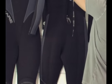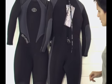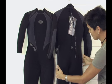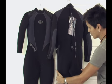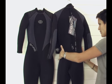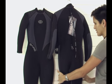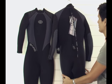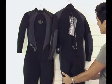A couple other things to take a look at. On the back of the wetsuit, more of that anatomically cut design, how these panels are shaped. I could just touch it a little bit and you can already start to see the shape in the wetsuit. And what that means to you is just really extra comfort and ease of getting in and out of this wetsuit. So again, this is the Bear Arctic.